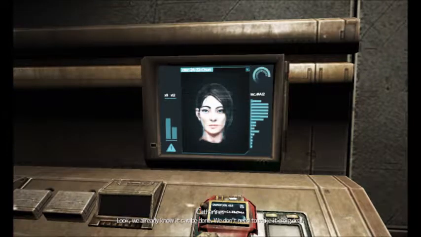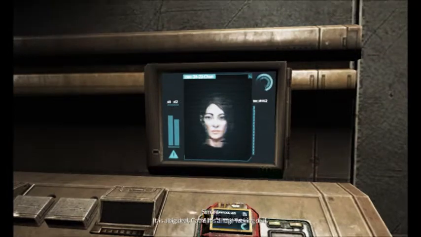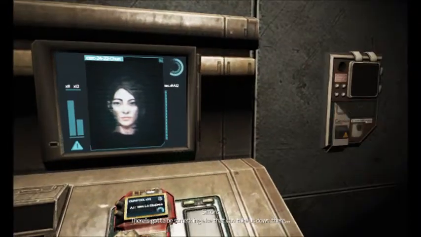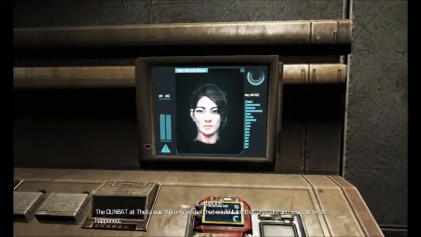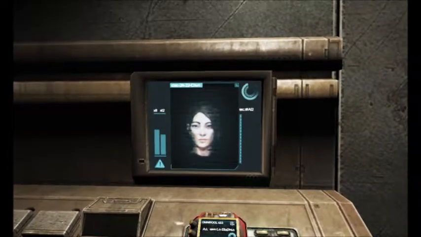What? Look, we already know it can be done. We don't need to make it a big deal. It is a big deal, Kath. It's a huge fucking deal. There's got to be something else that can take us down there. But Dunbat at Theta was the only vessel that could take that pressure, and you saw what happened. Then think of something else.